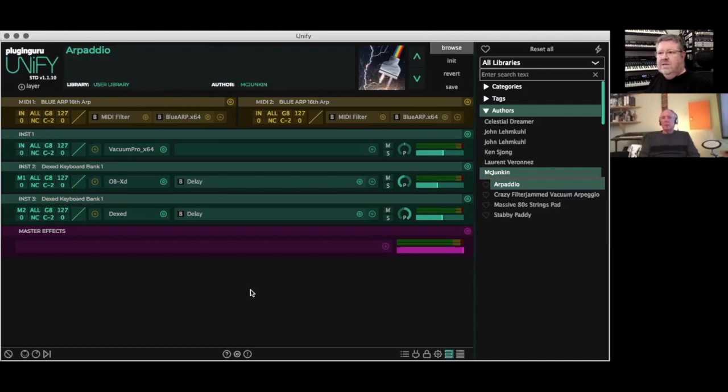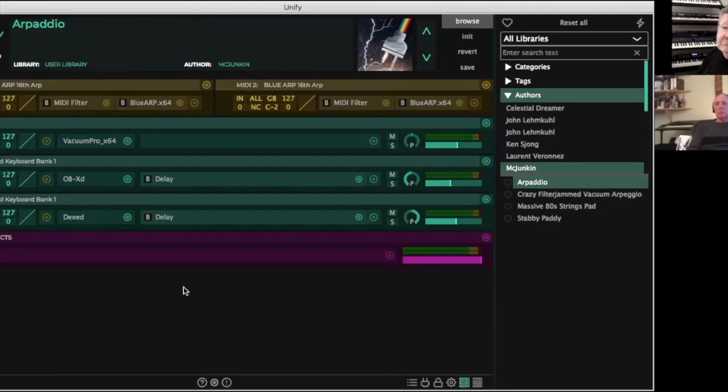So you could develop building blocks with Unify, create Unify patches. And it would be just as easy, honestly, to create a layer the same way. But bottom line is that you can put layers inside of layers and nest that way, and just have these building blocks available at the ready to help build whatever sound you're trying to accomplish. I think that would probably be the most useful in building loops, for instance. You could have a hi-hat layer, a shaker layer, a snare layer, clap layer, kick, and so forth, and just put it all together, and also audition different kick loops with everything else that's going on.